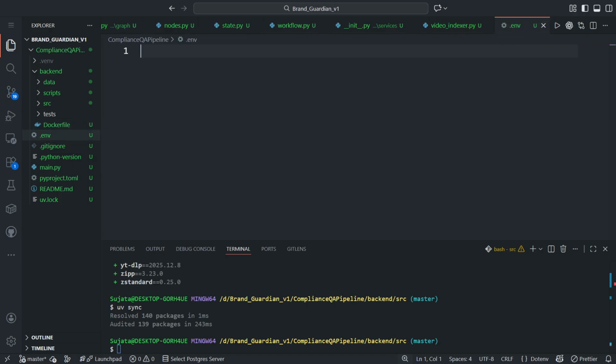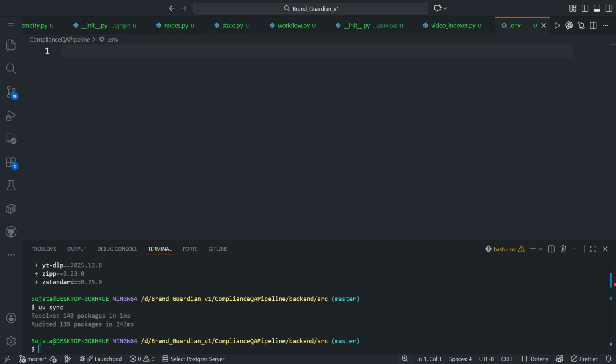Now if I go to .env, this is where we'll be storing all our environment variables. Which environment variables do we actually need? Firstly, we need the Azure storage environment keys.